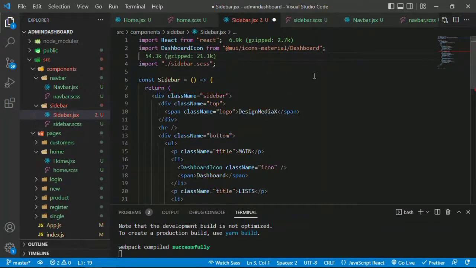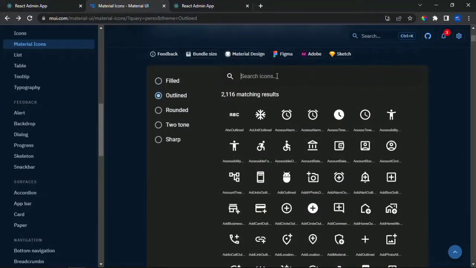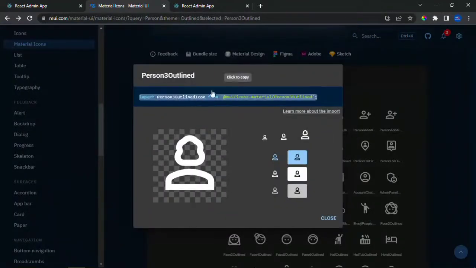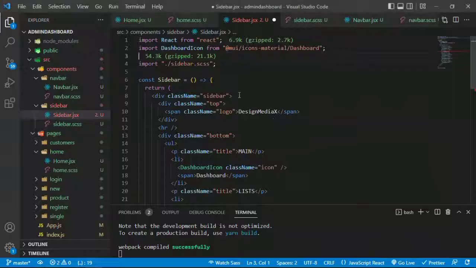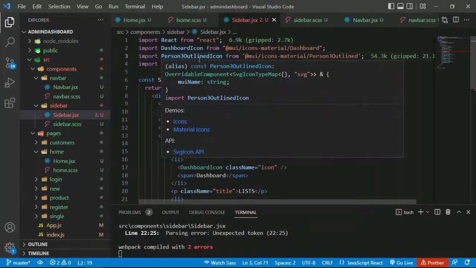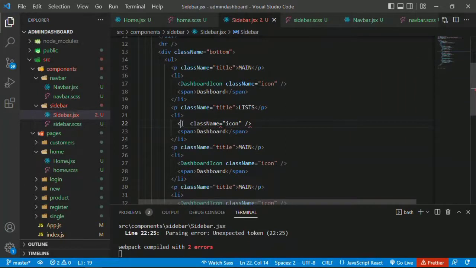Just click on outlined and search for person, and then take this one, copy this. This is what we need. Close this, and then we're going to paste it here, and then we're going to copy this icon. This is the icon we want, and I'm going to paste it here and then save.